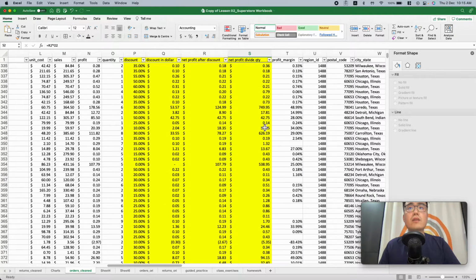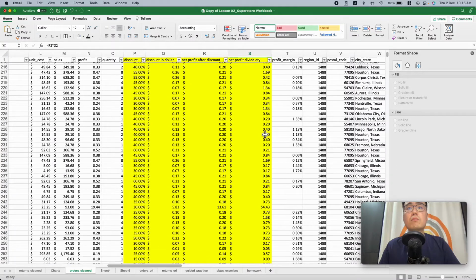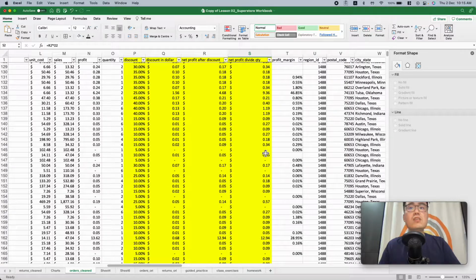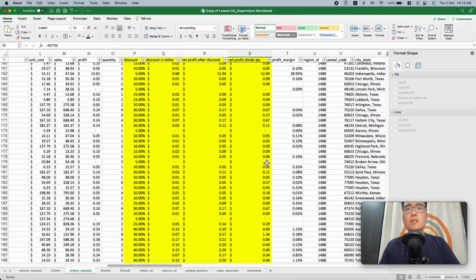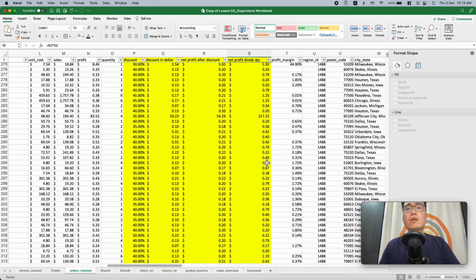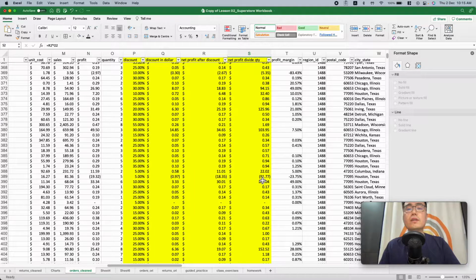So hence, some of it has no profit. Some of the profits are really minimal, but that's fine. Let me look for these. So these have no profit, as you can see here from the profit margin. Totally no profit at all. So they are just selling at the production price. And some, I think this is basic accounting, with a bracket, it is in loss. So they actually sell this at a loss. You can see it in the profit margin.